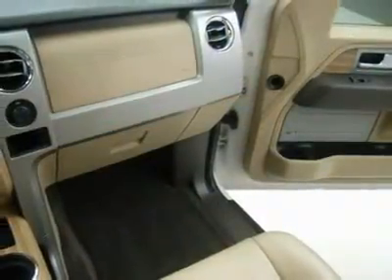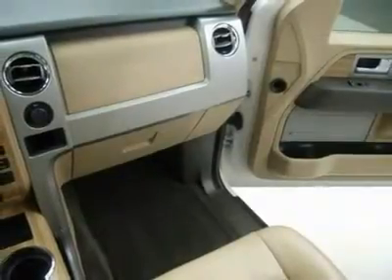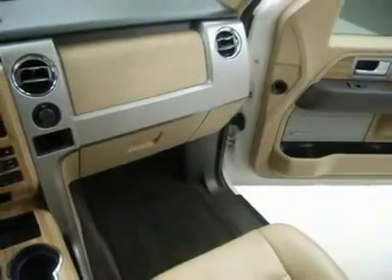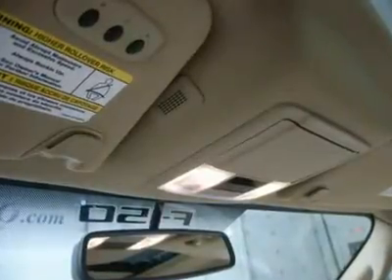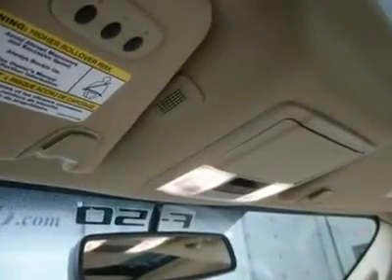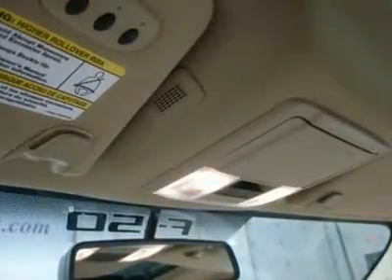Call 1-866-606-9906. View our complete inventory of around 500 vehicles at www.LensAuto.com. If you are looking for financing, Lens Truck Center can help — we have on-the-spot financing. Bad credit or good, we will work with 17 banks to get you approved at a great rate. We make it our promise to make sure you are a happy customer before, during, and after the sale.